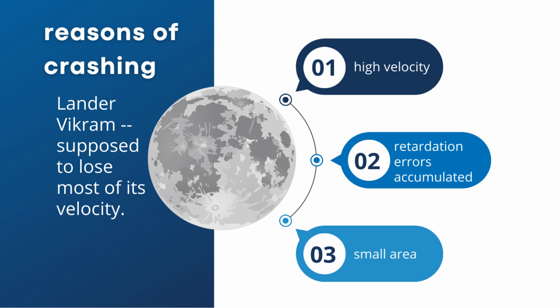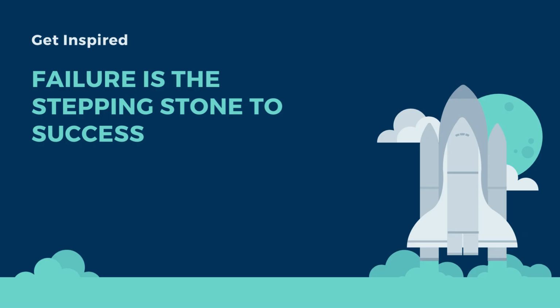That is the second issue of the failure, and the third reason for the failure was the very small area they identified for landing that spacecraft, nearly 500 meters by 500 meters, which is literally a very small area. Within that area only they actually planned to land. So from this, Chandrayaan 3 learned a lot. People say from the past mistakes come the next steps for success.